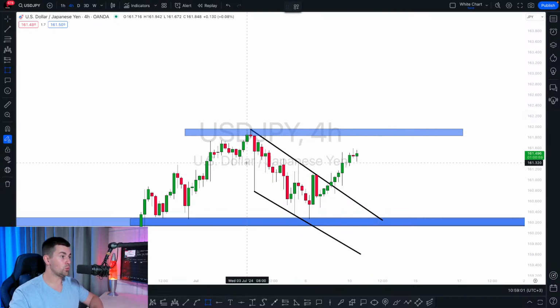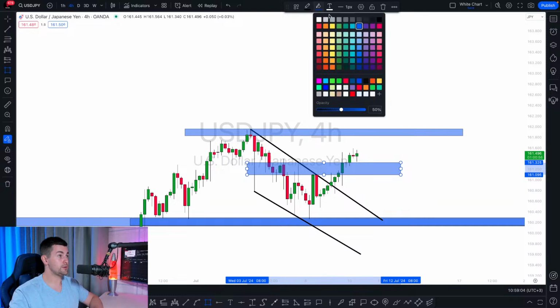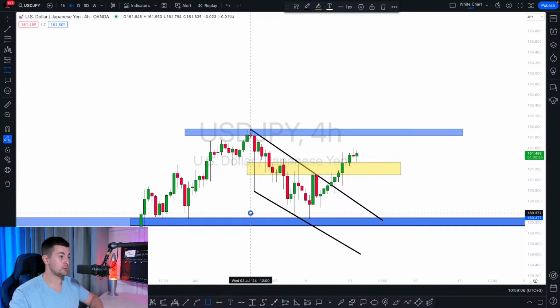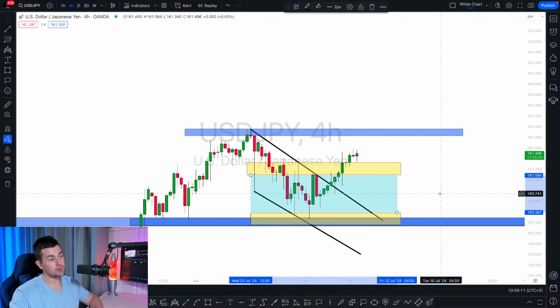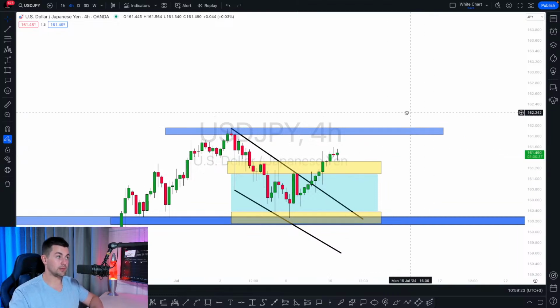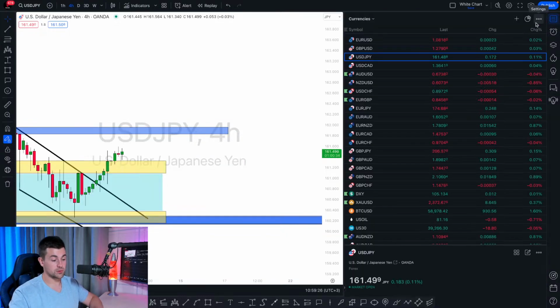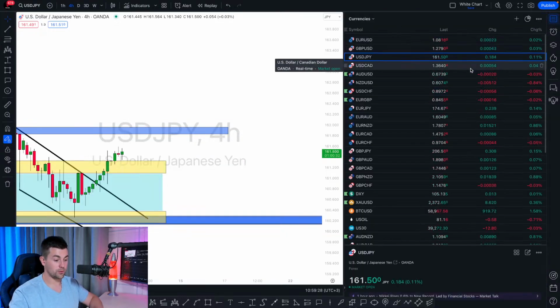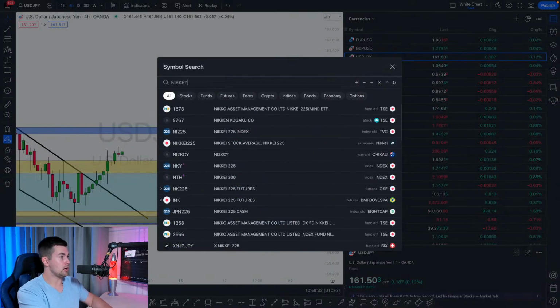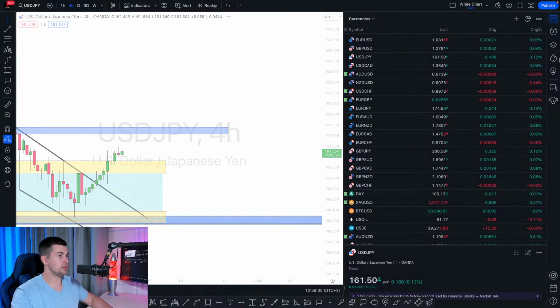One more thing to add about the dollar yen pair is that we also got some consolidation here. You can see that the market started to consolidate within that range, and we also got the breakout of the resistance of that range. That is an extra strong bullish confirmation here, right? So we have a lot of bullish signals, so probably the market will keep growing. And Nikkei is growing as well. Yeah, that's true. The Nikkei, that's crazy.